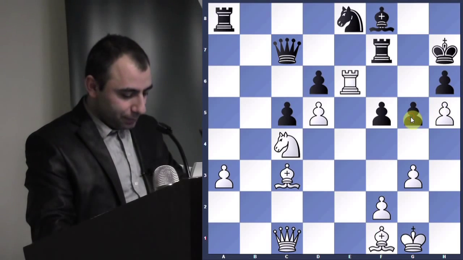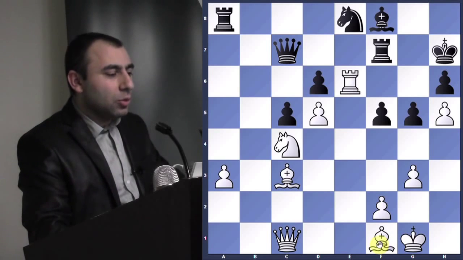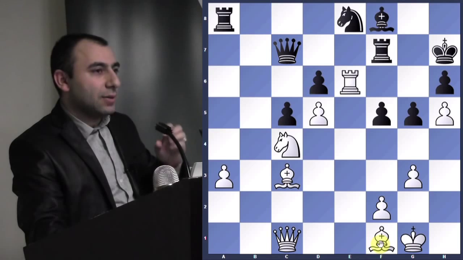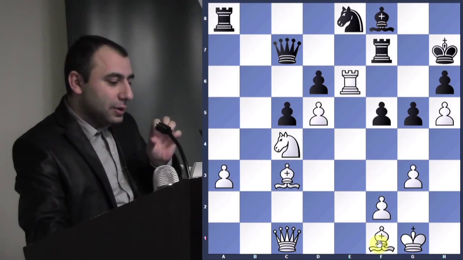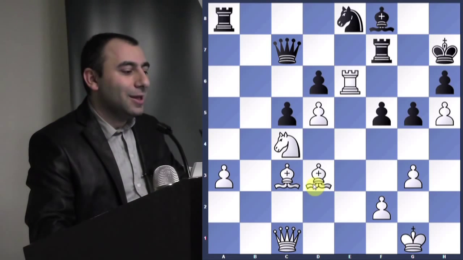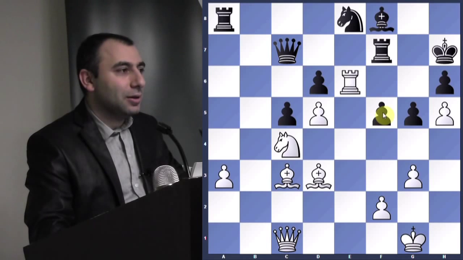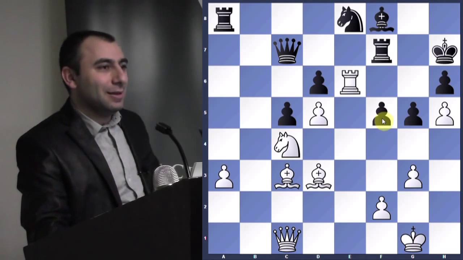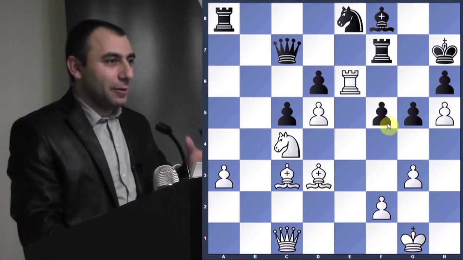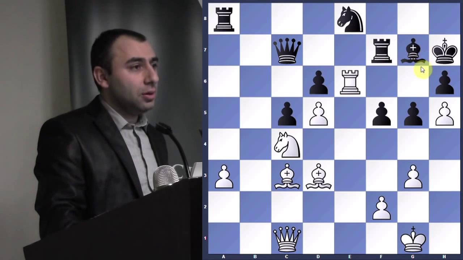So he plays g5. Now, why did we bring the bishop to f1? See, all the moves for white are connected, because I was expecting something like this may occur. So now I bring this piece into the game. Bishop d3. He's up the exchange, but his pieces are extremely passive. Now I'm threatening simply to play g4 and pick up f5. It's not like I'm winning immediately, but it's coming there. So g4 is threatening now. He goes bishop g7.